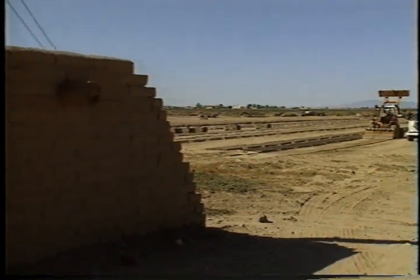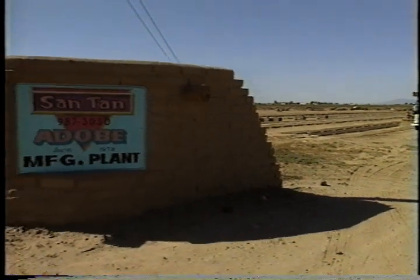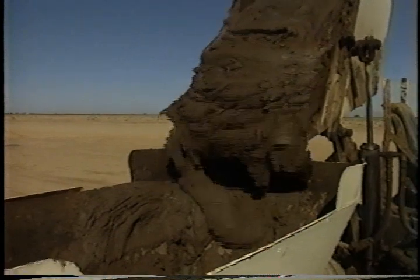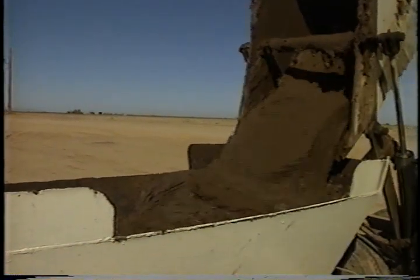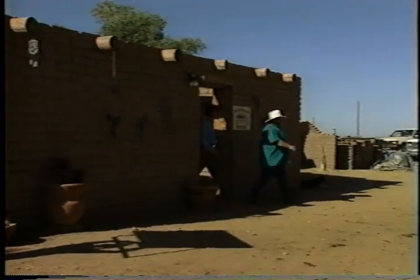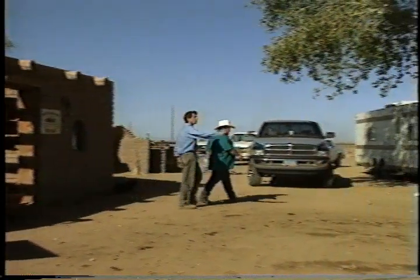Here at the San Tan Adobe yard near Phoenix, 20th century technology meets ancient materials to create adobe from a mixture of dirt and water the experts call mud. Today, owner John Morris and I will play with mud together. Now, what do you call this machine, John?